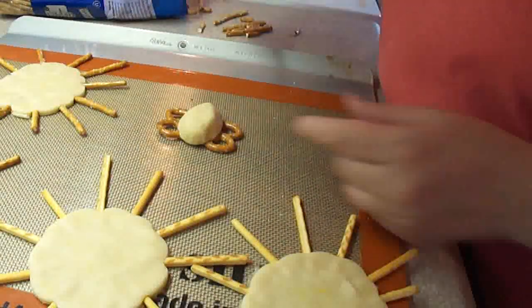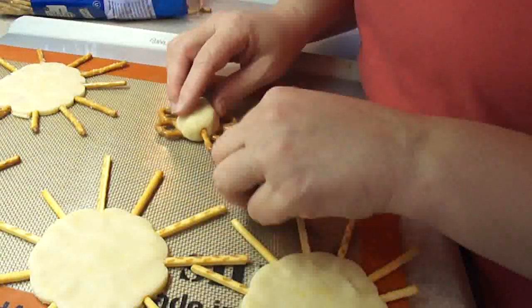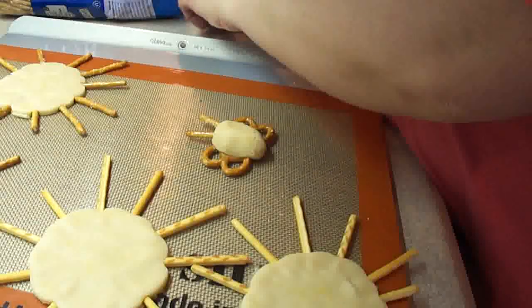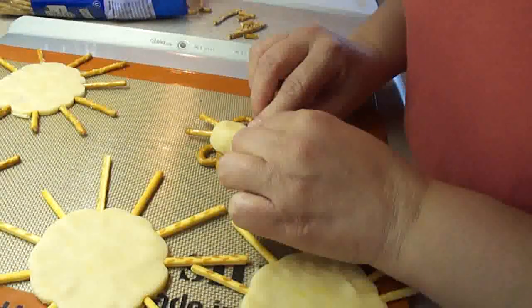And then we're going to take 2 small pretzel pieces. We're going to push them in the top for antenna. And then we're going to take pieces of the pretzels and we're going to make little bumblebee stripes.